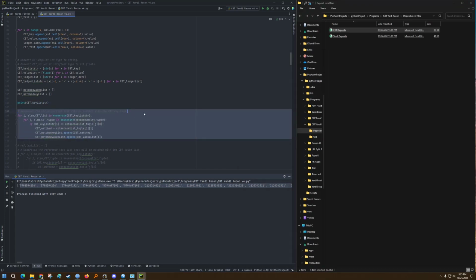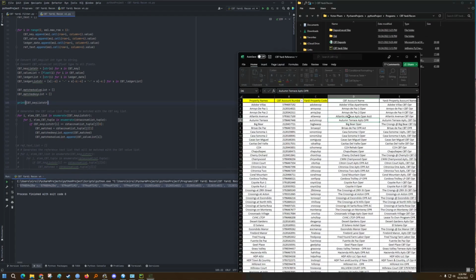And what I'm doing here is I'm putting this in a for loop for each of these. Well, technically these are account numbers, but I'm just calling it a key because I'm basically using it as a key to match with the reference list. In the reference list we have all the account numbers, so I'm using those numbers to match with these numbers, so that's why I'm calling it a key and not the account numbers.